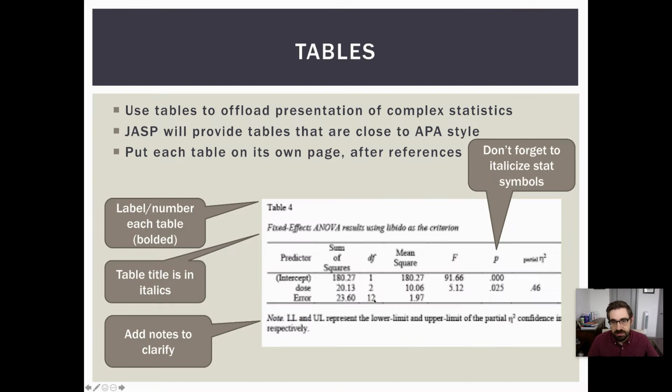Okay. And that's the basics of presenting results in APA style. Of course, each study is going to have some slight differences in terms of how much data you have to present and the clearest way to present them. But these are some general rules that you can follow as you work on your own results sections.